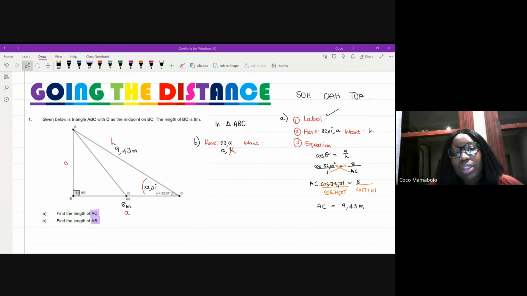But the reason I want us to not use the hypotenuse and to use just the adjacent to find the opposite side is because if there is a chance that you've calculated the hypotenuse wrong, your next answer is also going to be wrong. But if you use the information that they've given you, the 32.01 and the 8 meters, there's a higher chance of your calculation coming out accurate. Yes, correct, Abu. Can I get a thumbs up? Is everybody understanding why ma'am is not using the hypotenuse?